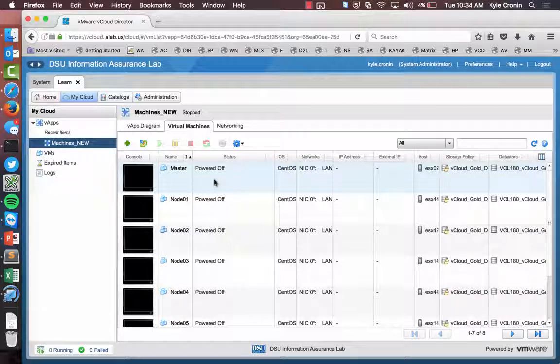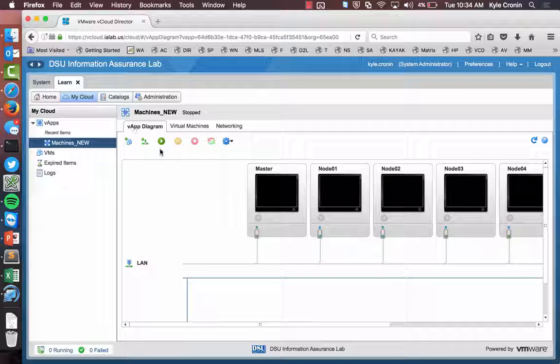The reason that message says that, and it's not just powered off, is there are still resources allocated because the network adapter is still plugged in and the network still exists. There's actually a VLAN literally existing in the IALab core. So to have your machines all the way powered off, if you come over to this tab and hit the stop button, that will completely shut down everything.